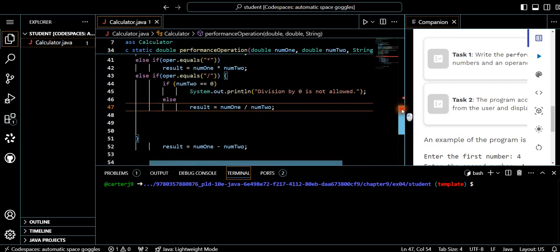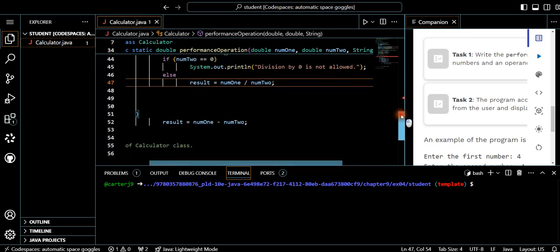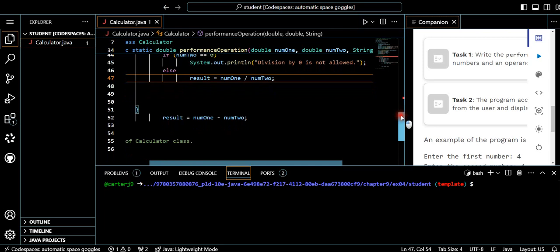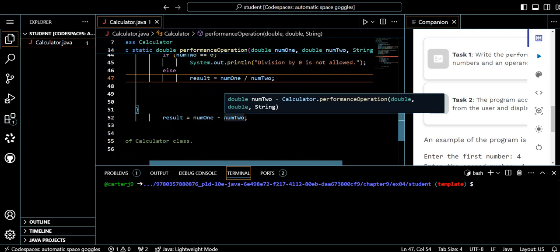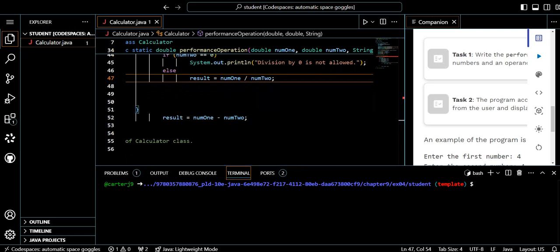How about our percentage? So we can do that else. Result equals num1 minus num2. Alright, let's do another else instead.